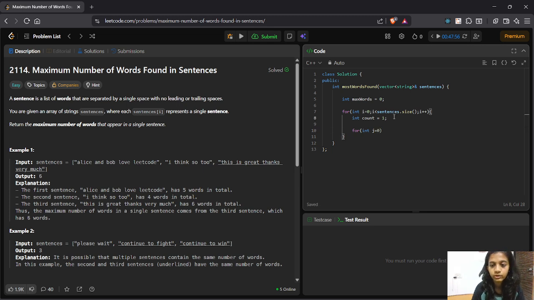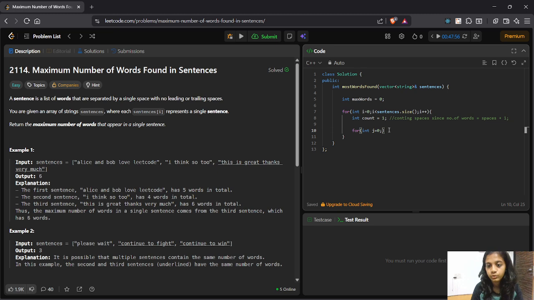Now we'll create the loop for counting the spaces. Just remember, this is for counting spaces, since the number of words is equal to spaces plus 1. Got it.